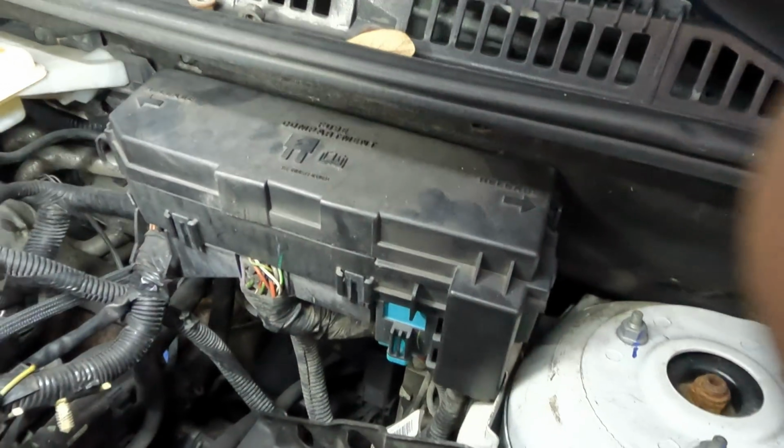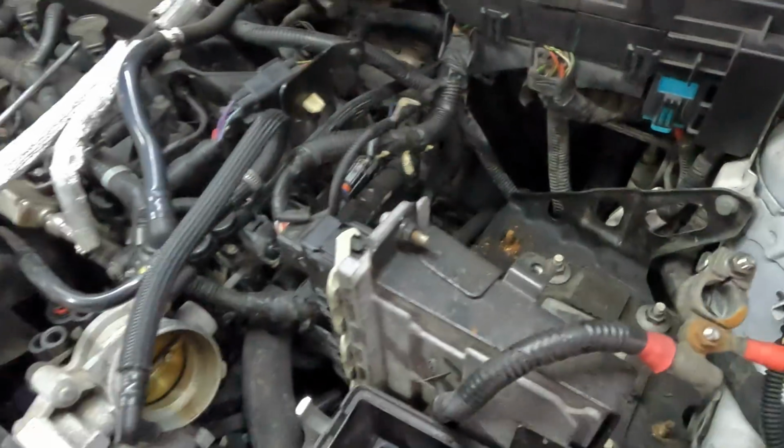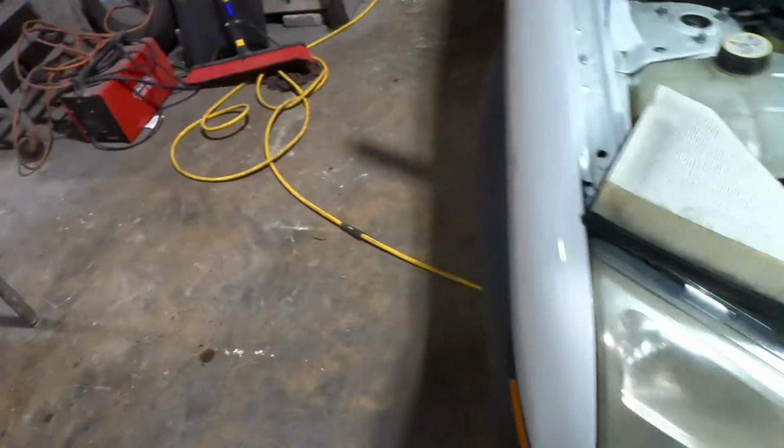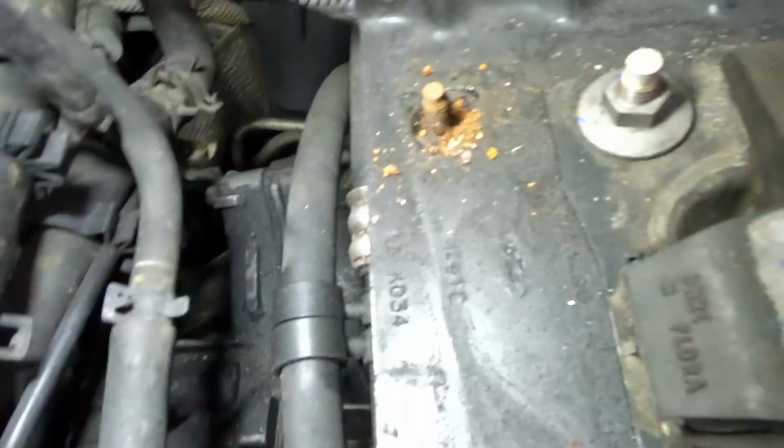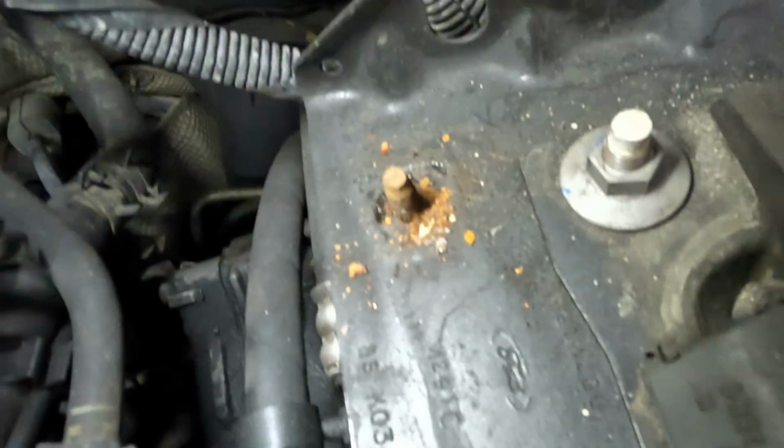Okay, now according to the size of my new hose, our flexible piece is about 18 inches or so, 16. And we've got two hoses coming off of that steering gear. The one on the left is very rubbery and long, and the one on the right has more metal. See how it transitions right here from the rubber part to the metal part? So I think that's the one we're looking at, which means way down here, it's going to be the one bolted on the left. Okay, that's the hard one to reach.